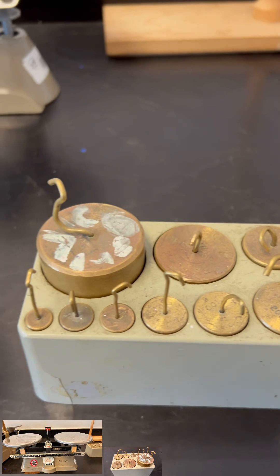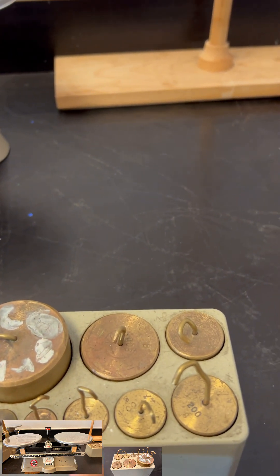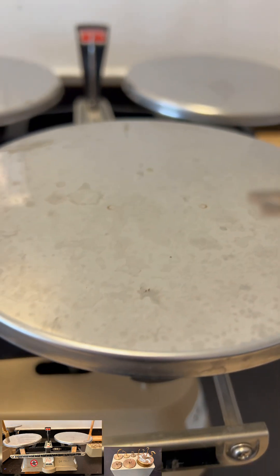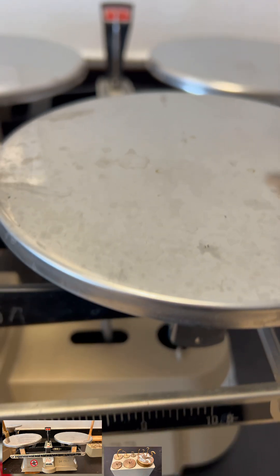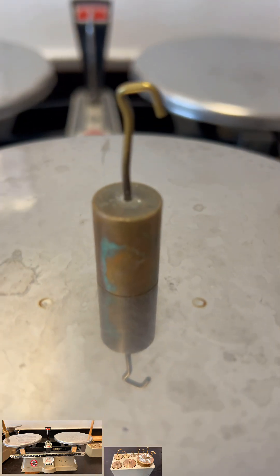We have here a set of weights ranging from 10 grams, 25 grams, 50, 100, 200, and so on. The set of weights need to be placed on the right side. So maybe I'm guesstimating now, if I have around 25 grams.